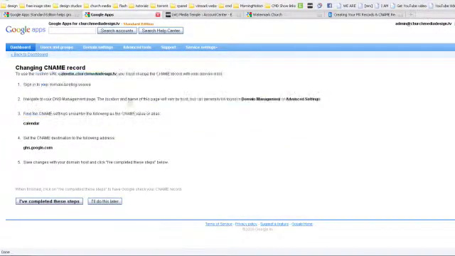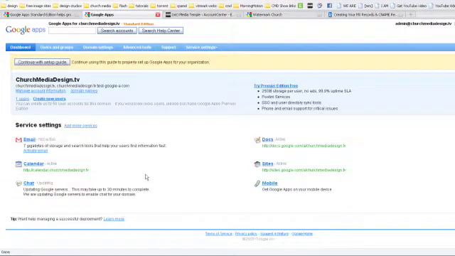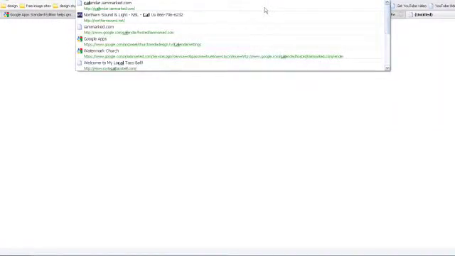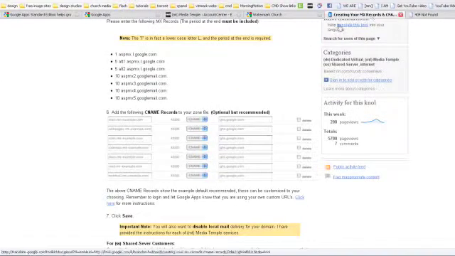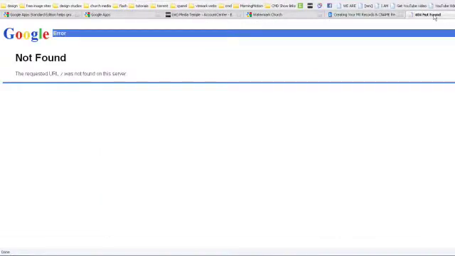This is the how to change your CNAME, and we've already done that. And I've completed these steps, and after we've completed those steps, now we're good to go. Now this might not happen instantly, but we'll just check it out. So we're just going to do calendar.churchmediadesign.tv, and it's saying that it's not found, but it's saying it's not found because it hasn't had time to propagate it yet. If I would wait a little while, it'll actually go through. It just takes a little time for some of these things to show up and to work.